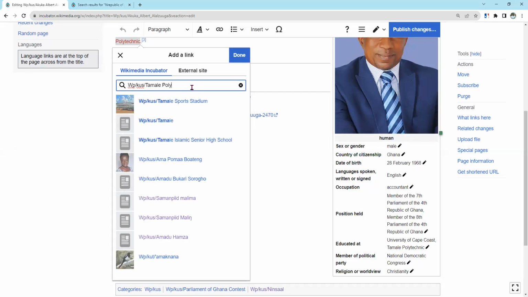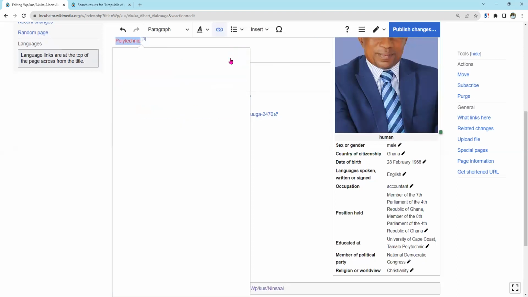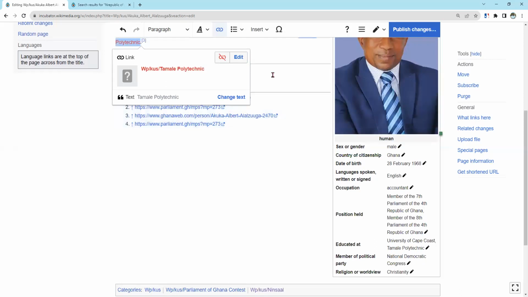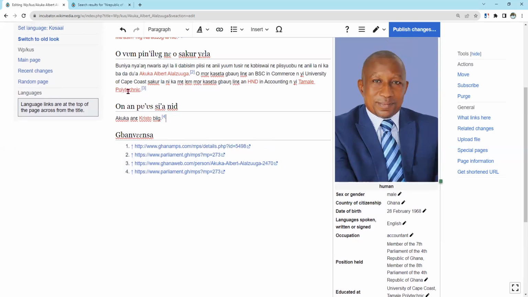As you begin typing, if that text exists as an article in the incubator, it will pop down in blue. But if it does not exist, it will pop out like this in red. Then you click on that, or you tap Tamale Polytechnic. So you see that it will be linked, but it will be red. It means that it is not yet created as an article in our Wikipedia incubator.